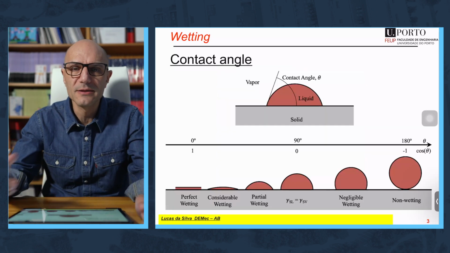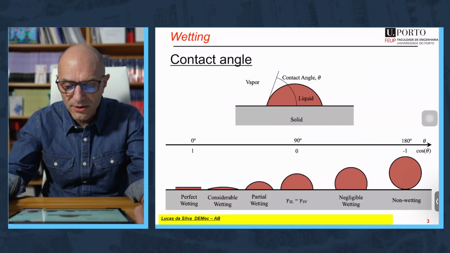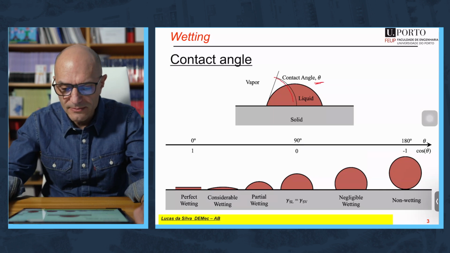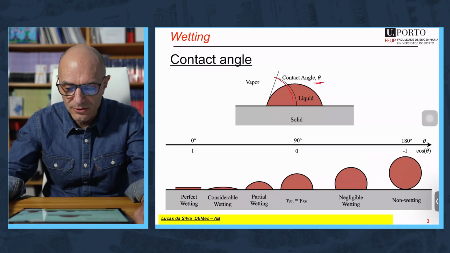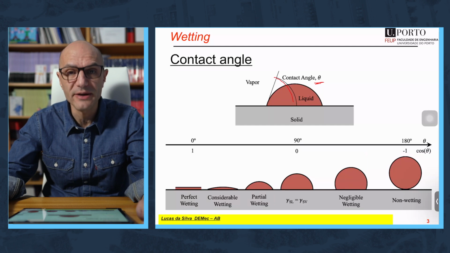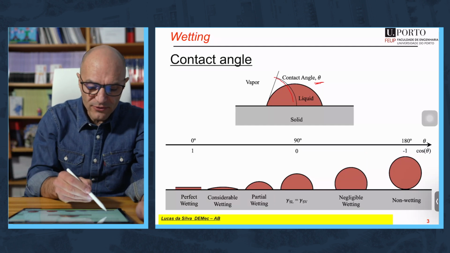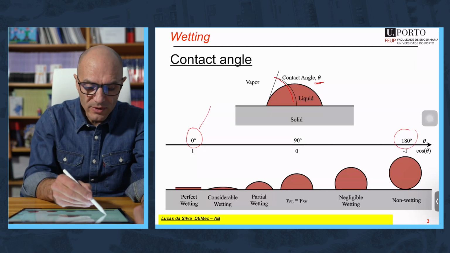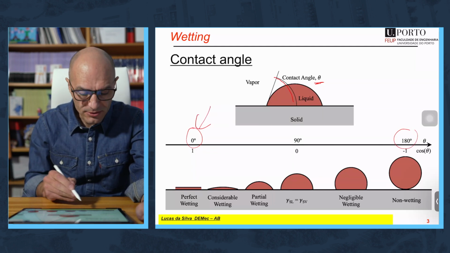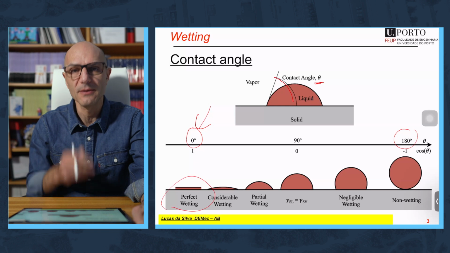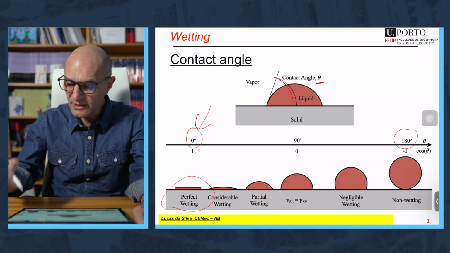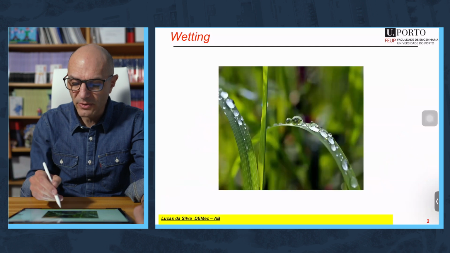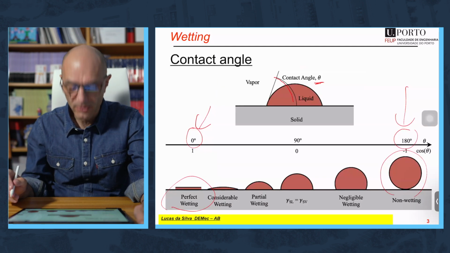We can look at that in more scientific terms and look at the contact angle, this theta, between the liquid and the solid. And this theta in fact varies quite a lot. It varies from 0 degrees to 180 degrees. Of course, what we want ideally is 0 degrees where we have a perfect wetting. This is fantastic. Worst case scenario is this, where we have a spherical droplet.